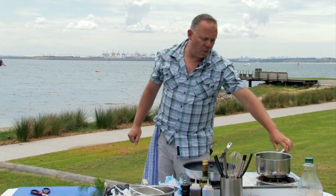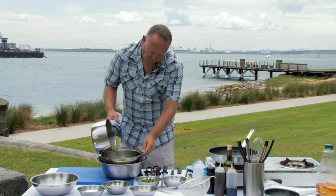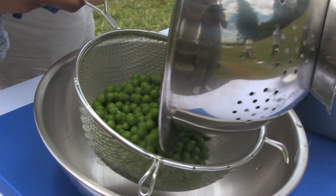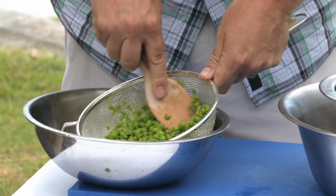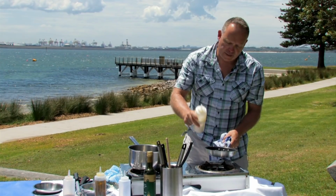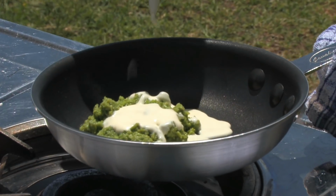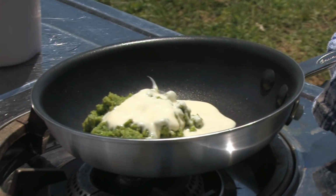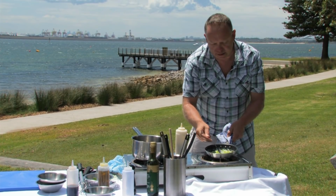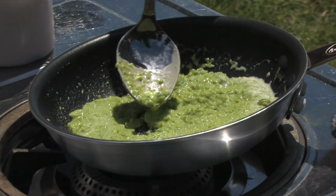Our peas now have boiled. I'm going to pass them through a sieve, straight into a colander. Okay, we're going to let them drain. Then we're going to push them through our sieve to make our pea puree. I'm just going to let that pea puree down with a little bit of cream to thin it out for the sauce. I've not really had to put anything in this because the peas are so sweet. And this is going to be the base to our dish. That's all we need. Pea puree done.